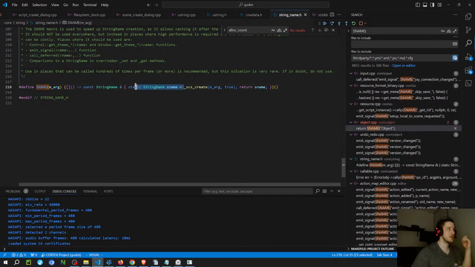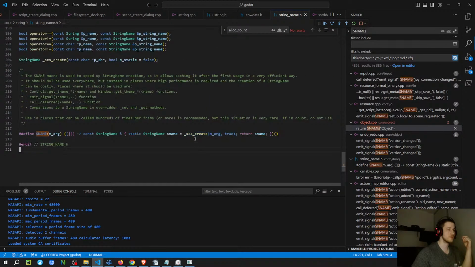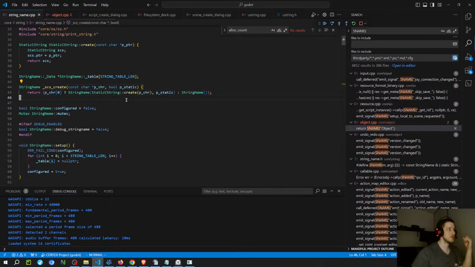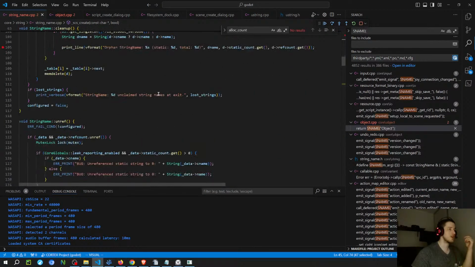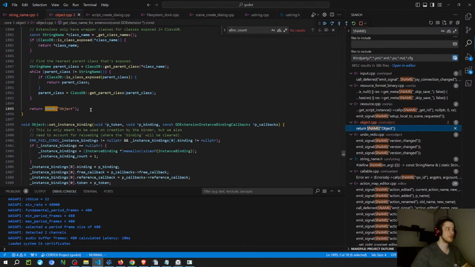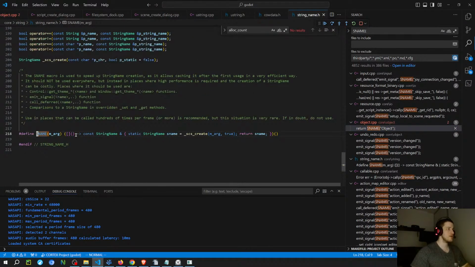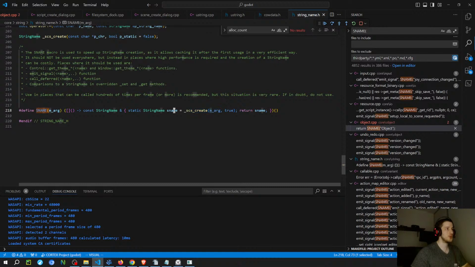So it's running the destructor again because of the equality here, as far as I understand. The first time it runs this constructor here, then it returns this string name, and the second time is the equal there, which is, as far as I understand right now, the time that is going to create the actual static string name.